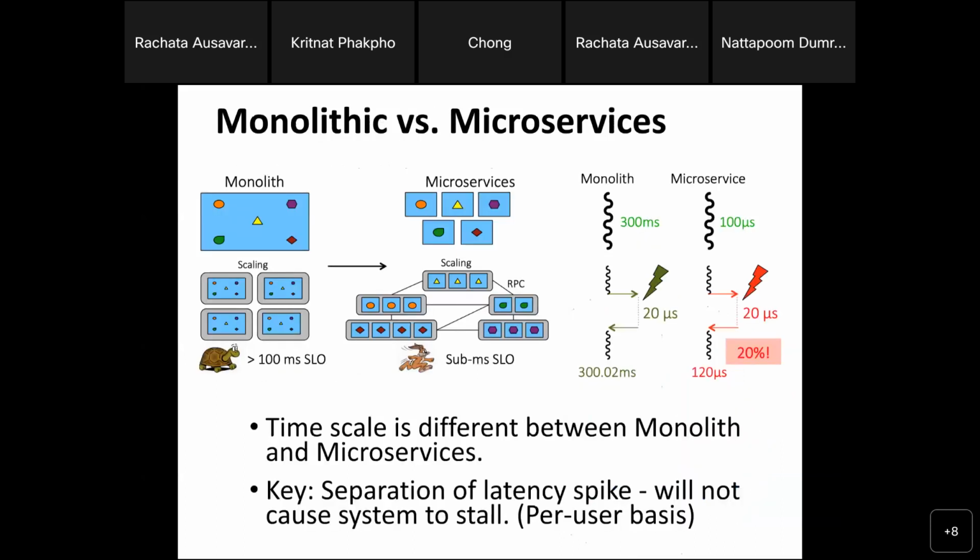And if you compare monolithic, right? SLO is one of the keywords; SLA, SLO, it means service level agreement. This is basically, if you logically think about it, the time for me to finish my request. A monolithic system has a lot of components, right? There are benefits for this.